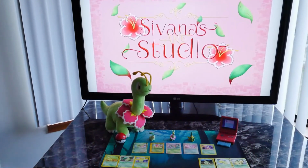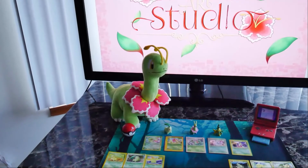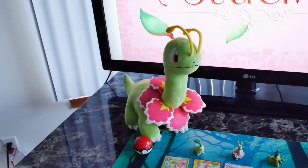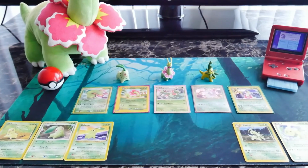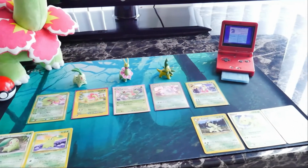I wanted to start this channel off with a loving portrait of myself and my Meganium because I just absolutely love her. The very first Pokemon game I ever played was Silver way back when I was 7, and I chose Chikorita because it was just this adorable, friendly-looking plant creature. Going on that virtual journey with my little angel was challenging but very rewarding. The experience is what got me so into Pokemon, even to this day.